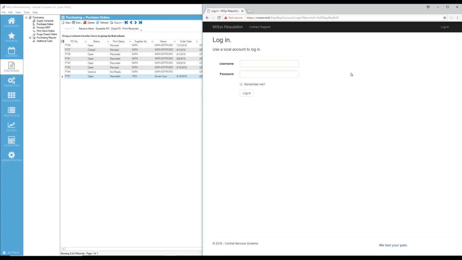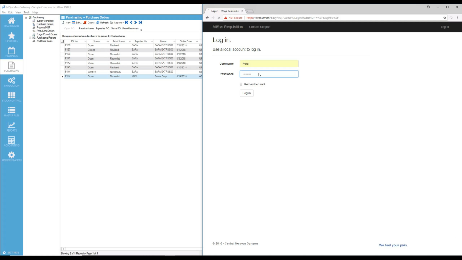So first thing I'm going to do, I'm going to log into WebRec here. This is my same MISys username and password that I use in MISys. Put in my password. And that'll pop me out onto the approval screen because I happen to be a requisitioner and an approver. So the first place it goes is approvals. In this particular case, though, what I want to do is requisition something. So I'm going to click on requisition.